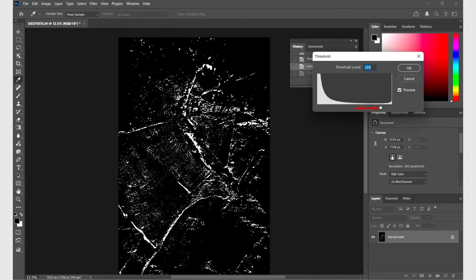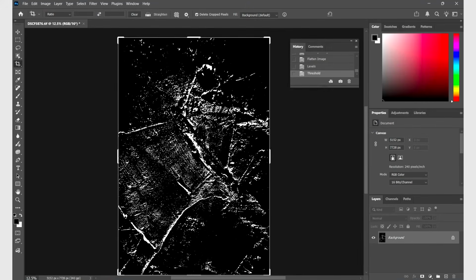Selecting the threshold option will bring up a new pop-up menu that forces the image to be just a mix of black and white. In this image, I wanted to further suppress the whites, so I moved the threshold slider to the left. After applying the threshold adjustment, some of the white areas returned in the image. It is important to know that Photoshop does have its limits. In images that are highly modified, the output may not always be exactly what you want, resulting in some compromise in the final image.